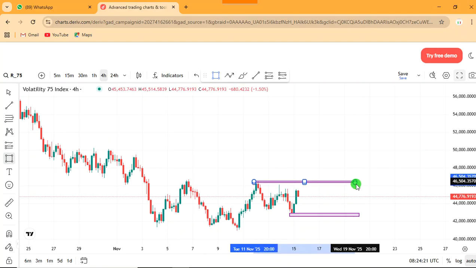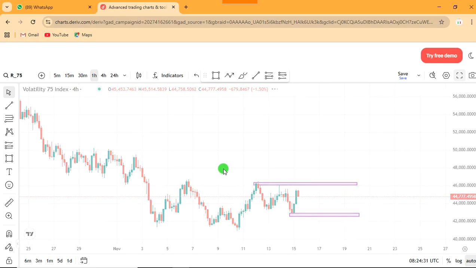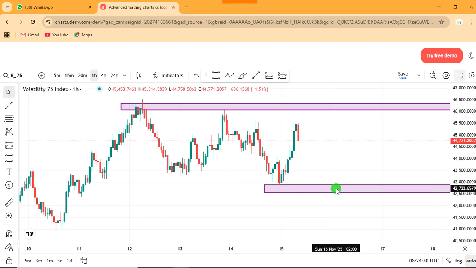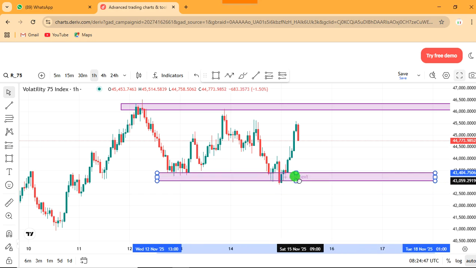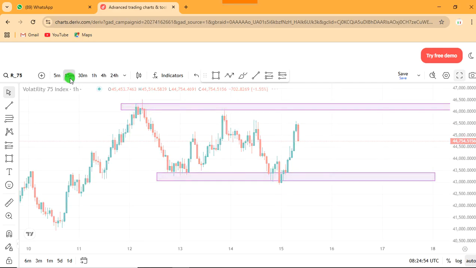I'm going to explain the trade I took last night that got me in loss when I woke up this morning. Following that, we go down to our lower time frame, which is the 1-hour chart. On the 1-hour chart, you can see this trade really playing out well. Let's mark it to at least two touches. So it's reacted there too. Now we can go to our entry time frame, which is the 15-minute chart.